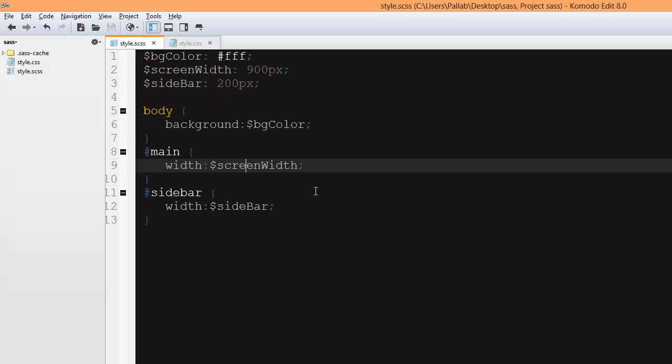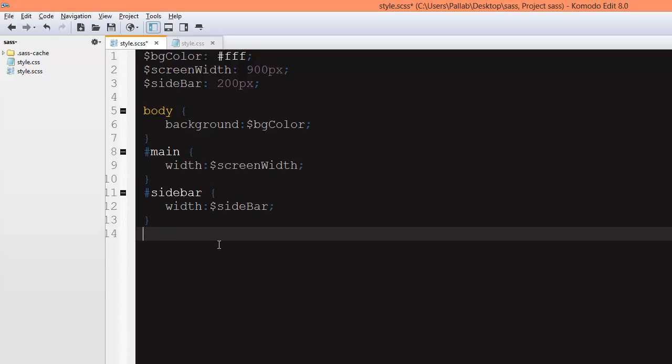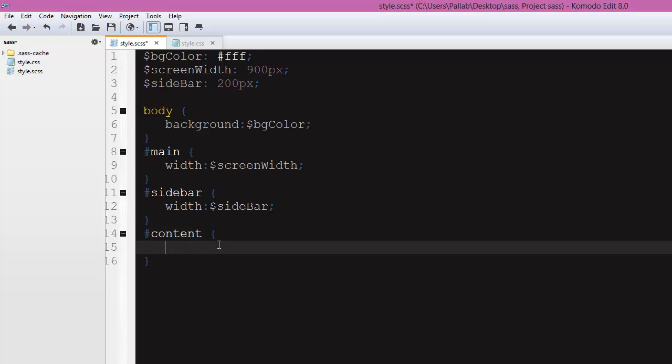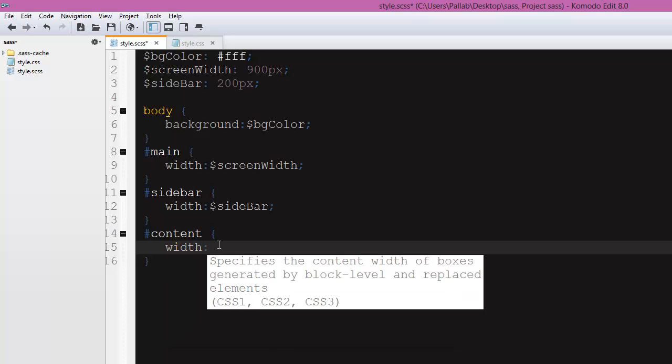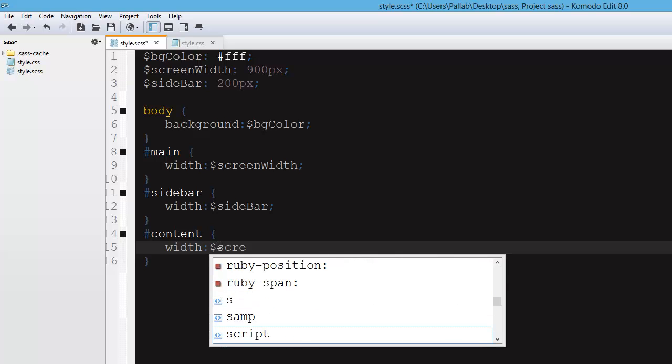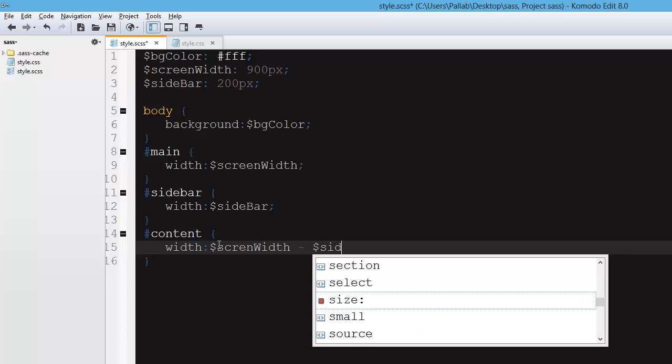Now, say there is another div, the content div, and you need to check the rest of the size of your content screen, whatever it will be. So you create another div called content, and you can do some maths here. The width will be say dollar screen width minus dollar sidebar width.